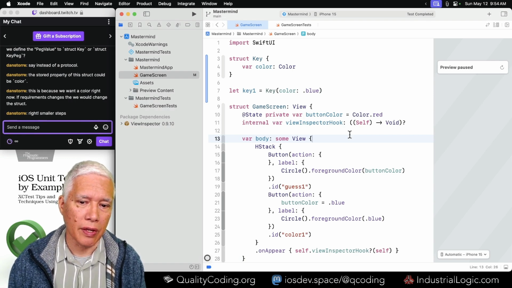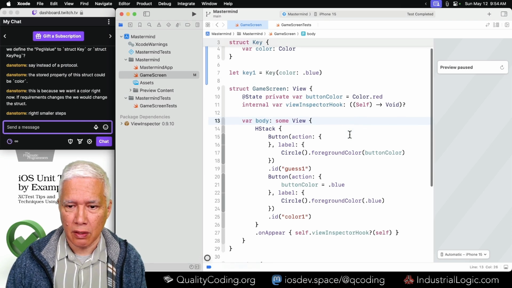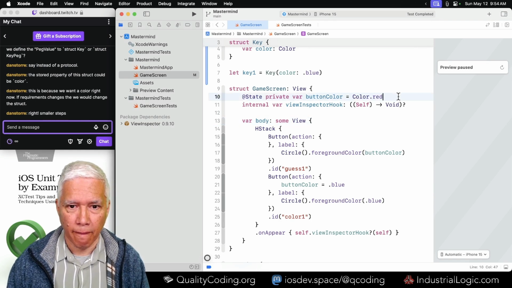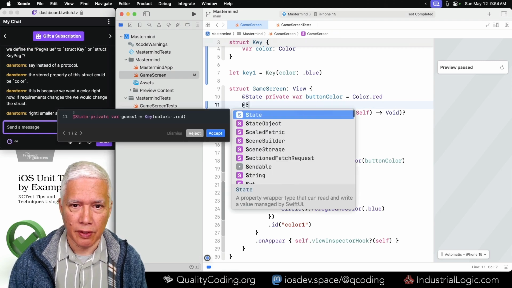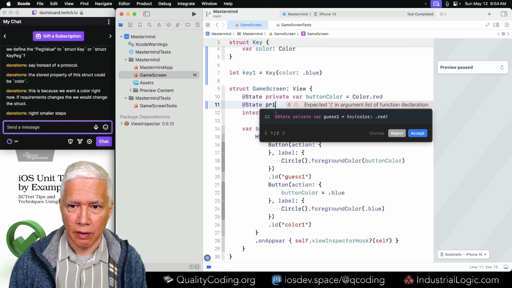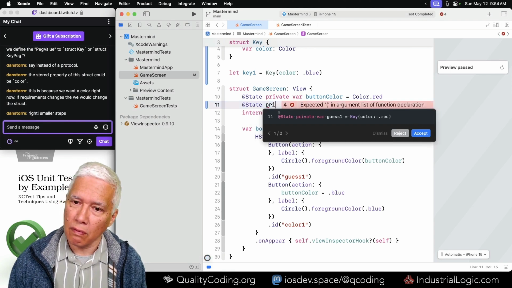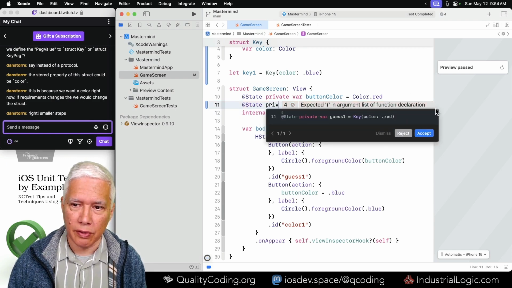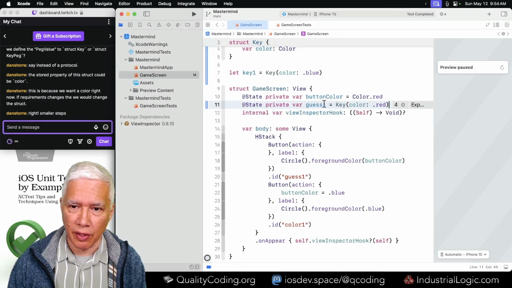Now we can say the button color right now is color red. We can have another state that is, oh, that's not a bad way to do it. Let's just accept that for a second.